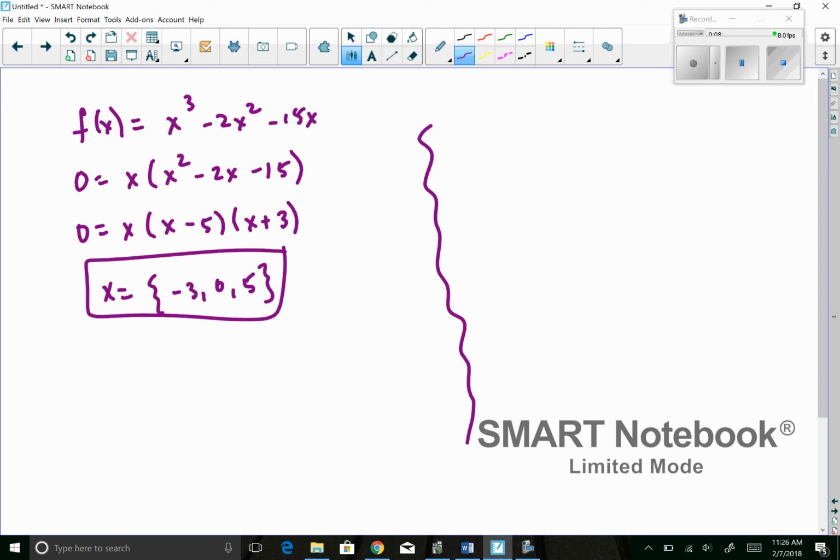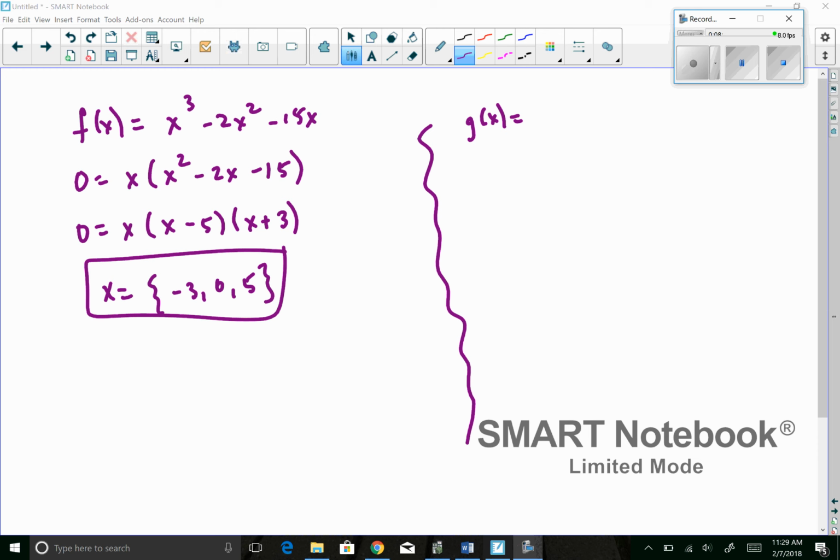Well, what if it wasn't factorable? Or what if they gave you more information and asked you to do it without factoring? Right? So there's definitely going to be one on your test tomorrow where you can't use factoring to solve. You have to use long division or dividing. So say, for example, they give you the function g of x.